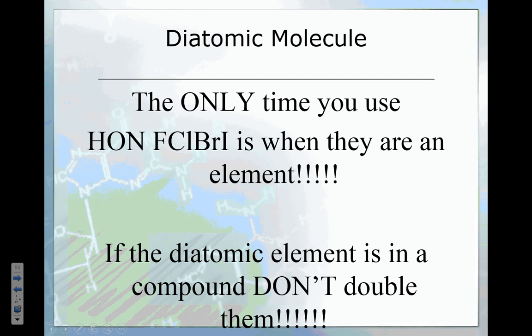Now, the only time you're really going to use Han Fickelbrei is when you're dealing with an elemental substance. And this is important because people start to get diatomic happy. They see oxygen in H2O and they write it as H2O2 because oxygen is diatomic. It's diatomic when it's alone. When it's in a compound, it just is what it is, and that has nothing to do with diatomics. So when it's in its elemental state, yes, you have to write it with a 2. If it's in a compound, don't write it with a 2. Write what it's supposed to be. Carbon dioxide, yes, there are 2 O's, but in carbon monoxide, there's only 1 O. So don't get diatomic happy and start putting 2's by every hydrogen and oxygen and nitrogen and so on.